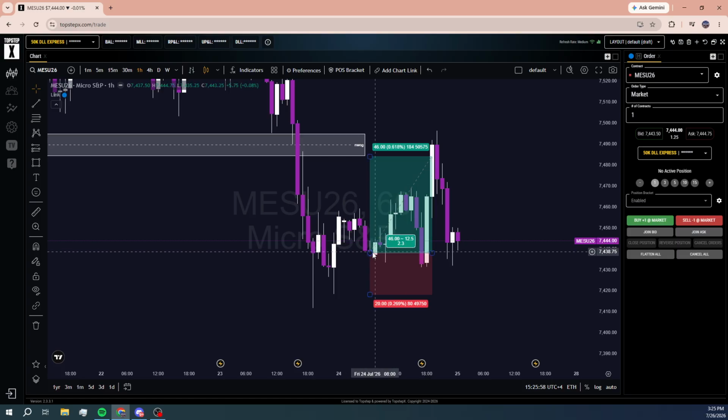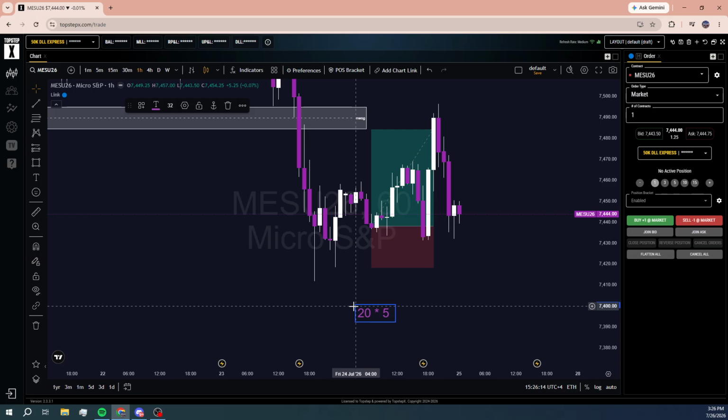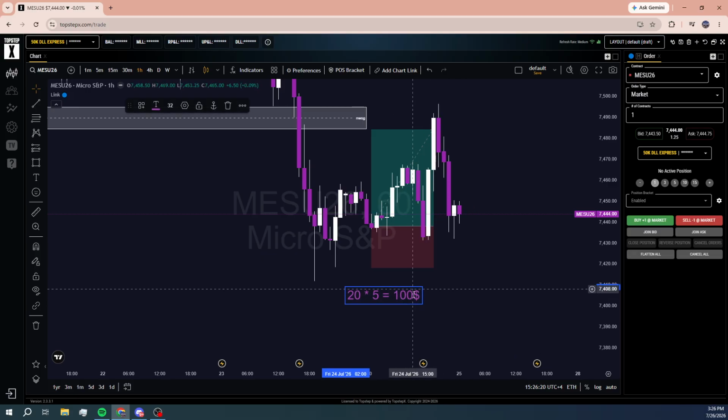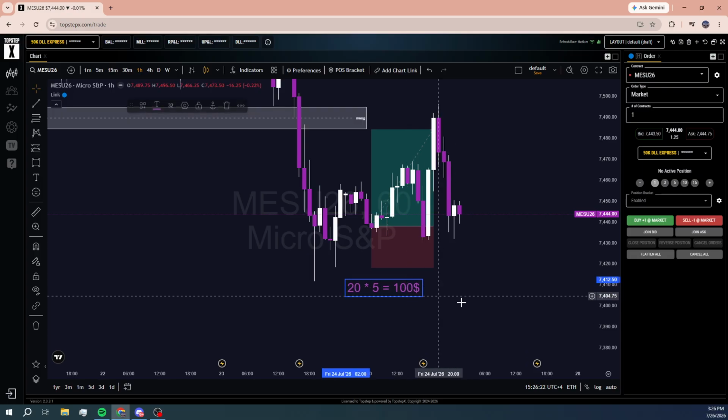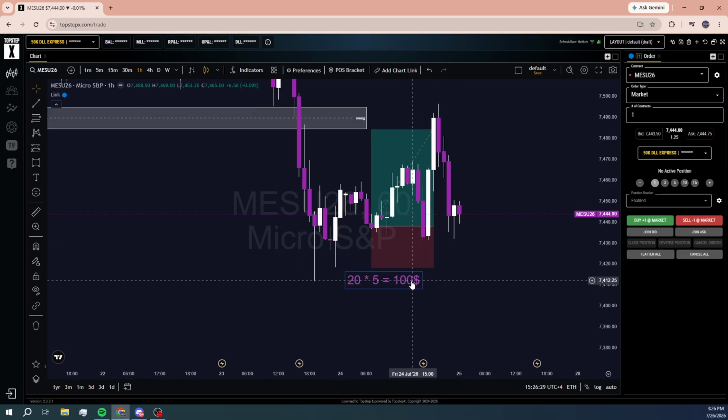Let's say I am taking the trade and my stop loss is 20 points. How would you risk $200? First of all, our stop loss size is 20 points. On SP 500, you multiply 20 by 5, which is 100. What does $100 mean? $100 means the amount of money you are risking if you entered with one contract. So we are risking $100 by entering one contract on SP 500.